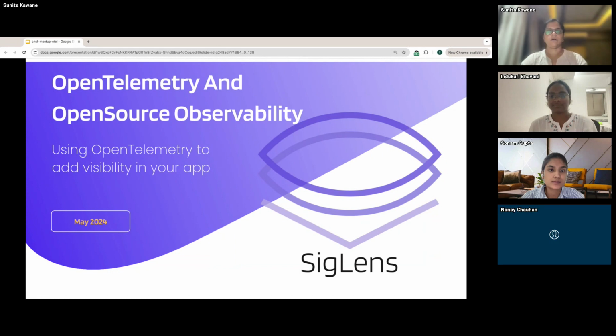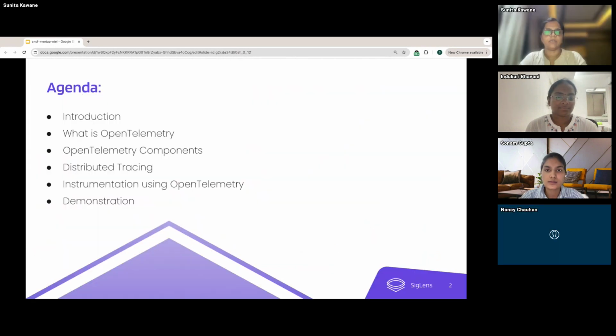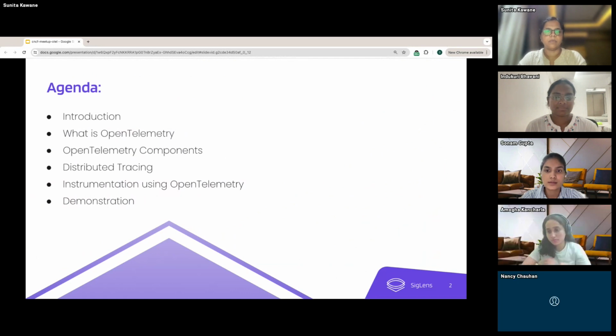Yeah. So today, we are going to talk about OpenTelemetry and open source observability. Basically, using OpenTelemetry to add visibility in your application. So the agenda for today is we'll go over the introductions and the definition of OpenTelemetry, what the components of OpenTelemetry are, and how it plays a part in distributed tracing.